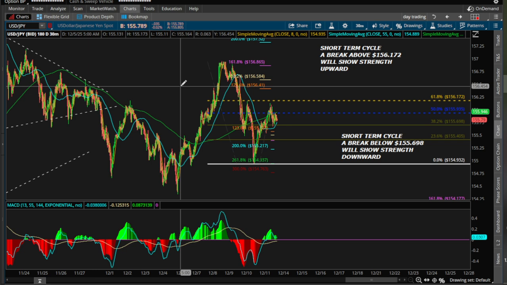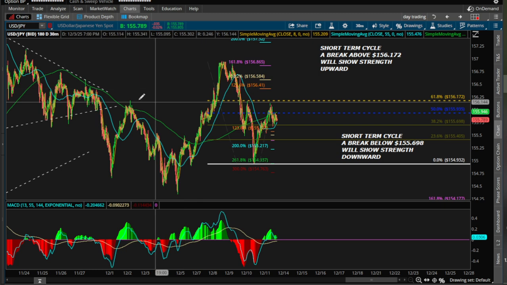So maybe with the interest rates, maybe they won't cut as much next year as anticipated. So maybe that might keep price increasing on the dollar. I heard maybe there might be some money printing next year, so that would bring the devaluation of the dollar down. So it looks like it's just back and forth fundamentally.